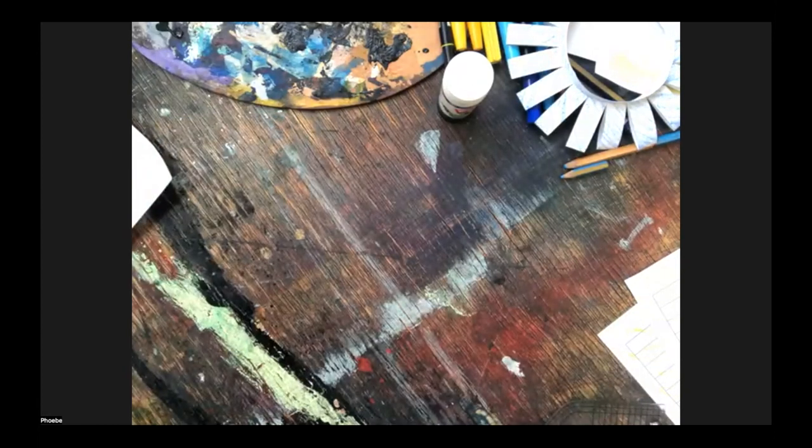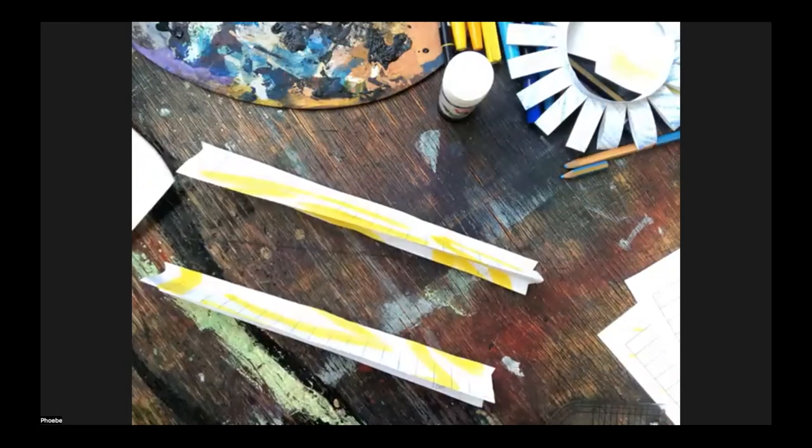Two like this. And then we're going to take our two strips that we prepared earlier. Sorry, a bit slow.